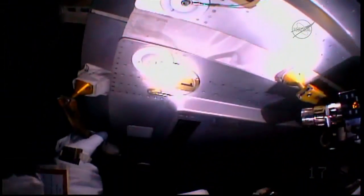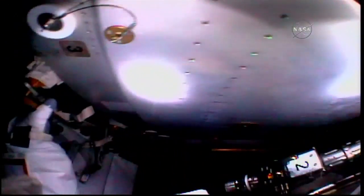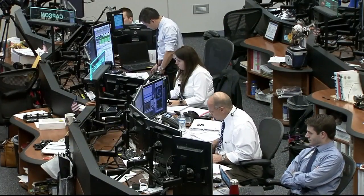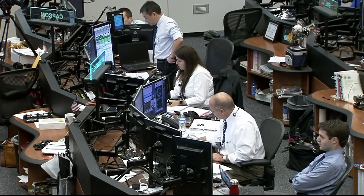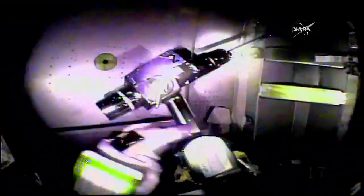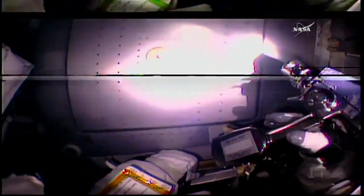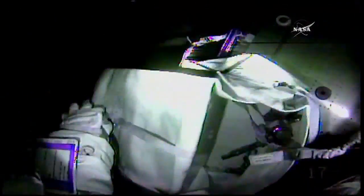Mackie, we're going after RBVM 0013. Yep, that is the right one. RBVM-2-0113. Okay, copy. And if you get closer, verify bag clearance with the radiator. Again? Yeah, just make sure that the bag is clear with the radiator when you get close. Yep, I will. Thank you. And remind me again, please. Absolutely.